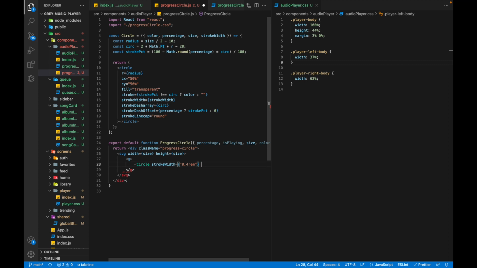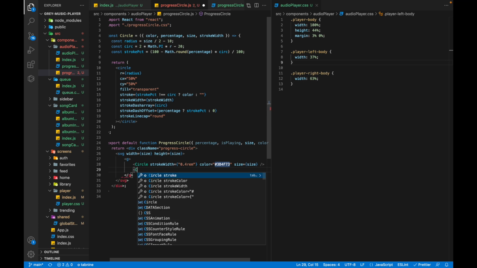Right? So the color that we give it will be hashtag 3D4F73. Alright, and the size will be equal to the given size.